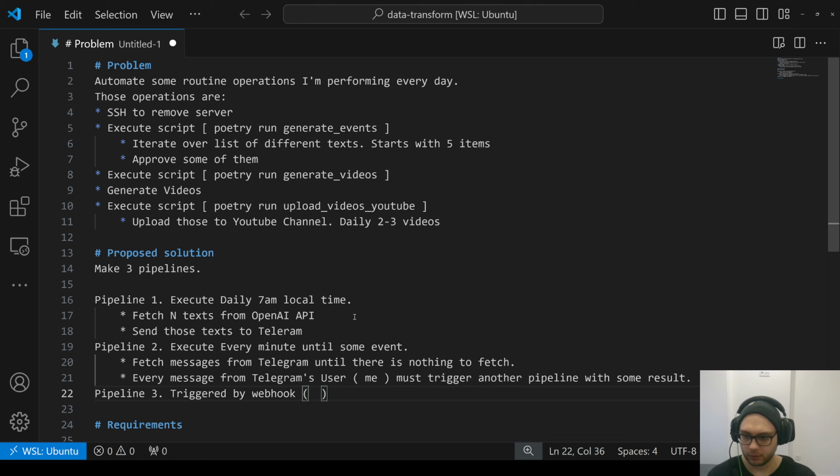In this particular case, pipeline 1, pipeline 2, maybe execute every minute until some event.